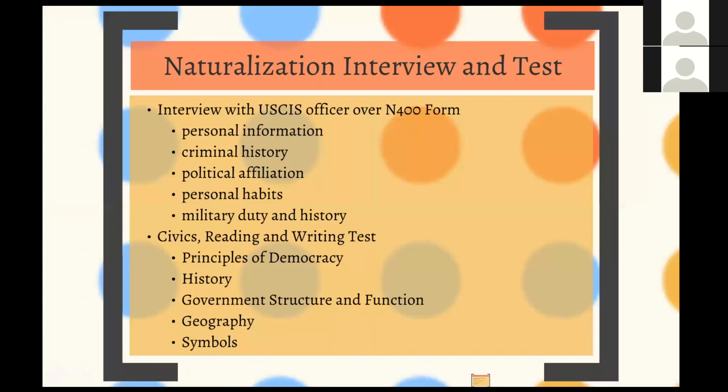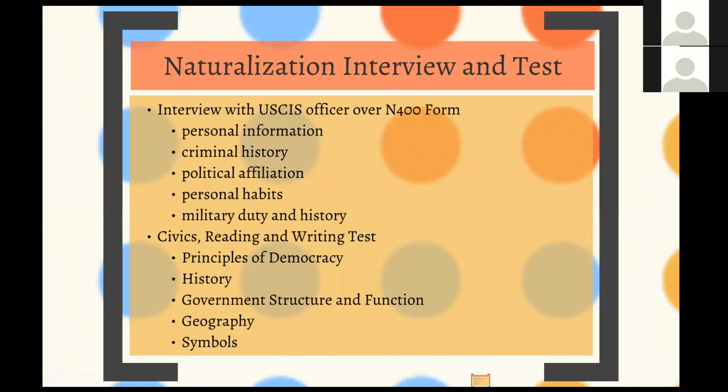And once those two things are completed, and their form has been accepted, then they will get contacted about their naturalization interview and test. This typically takes about 3 months, but I have been told with the current political climate, by friends who are applying for citizenship and students, that right now this process is taking about 6 months from the time they send in their form to when they actually get their interview.